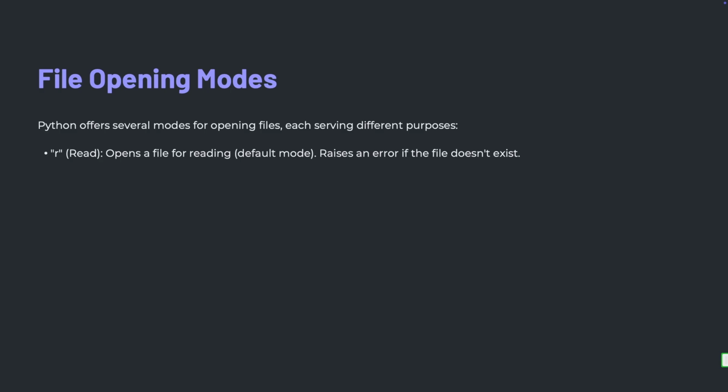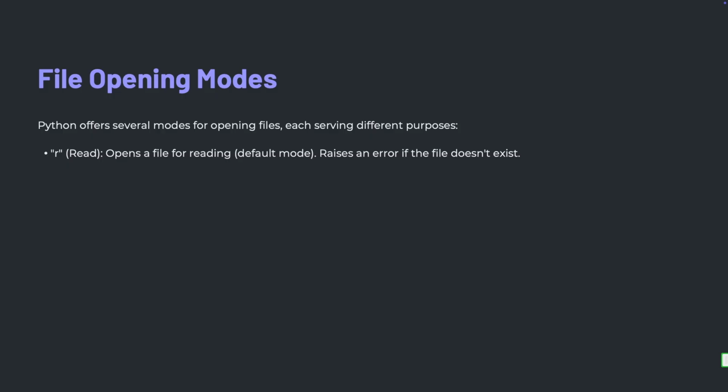This is the mode you're going to use most of the time when you just want to get information out of a file, like read some data or configuration settings. And what's cool is if you try to open a file in read mode and it doesn't exist, Python won't just silently fail. It'll actually give you an error message. It'll let you know, hey, I can't find that file. Much better than just wondering why things aren't working right. For sure. Informative errors are way better than mysterious silence.